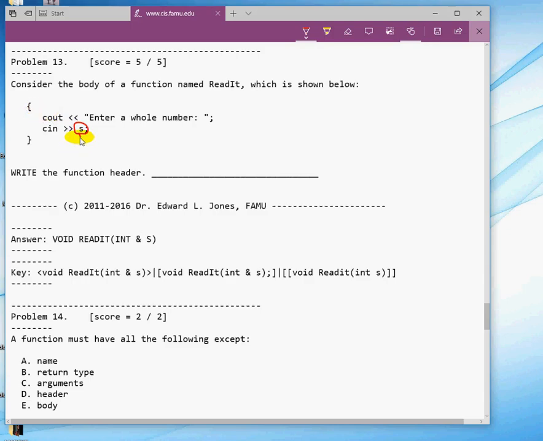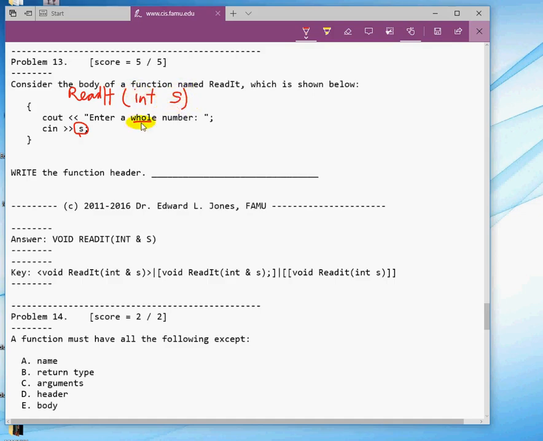So I have to say s must have been a parameter. Whatever this is, the function name is read it, and it must be given a whole number as a parameter called s.